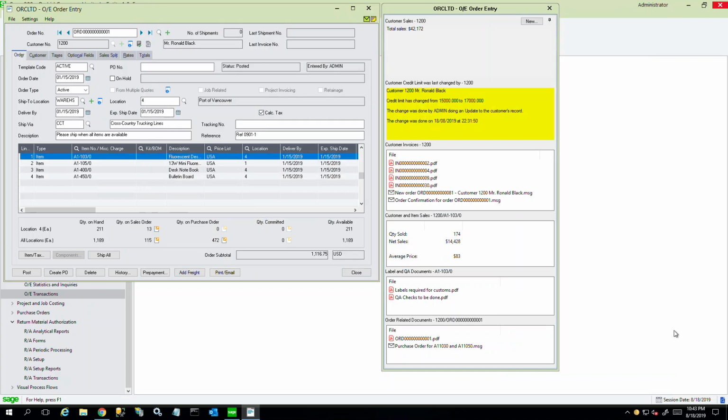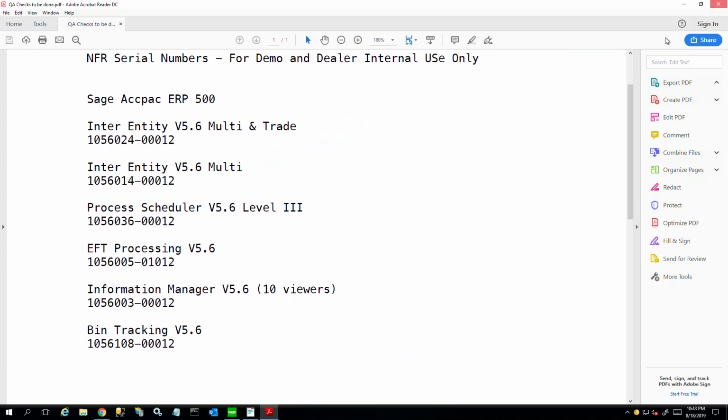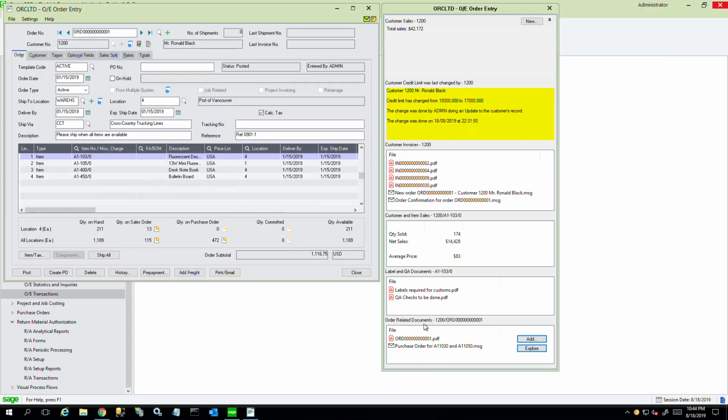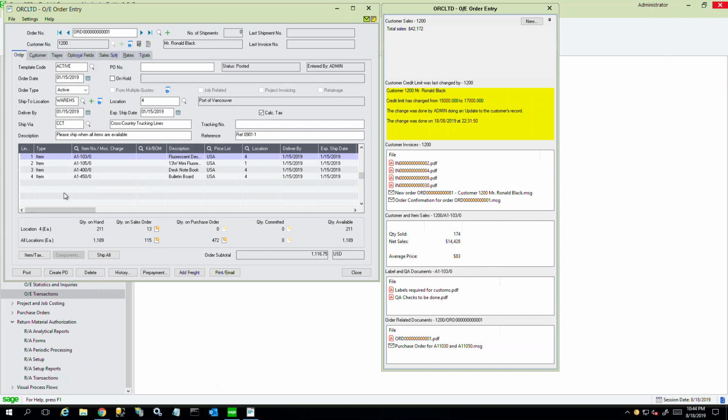And then you can see here where down below there are item specific document links related to labels required or quality assurance checks that must be done for this type of item, and so on. And then finally, the last is just an example of being sensitive to the order number and showing a value there, which is probably the PO coming from the customer, for example.